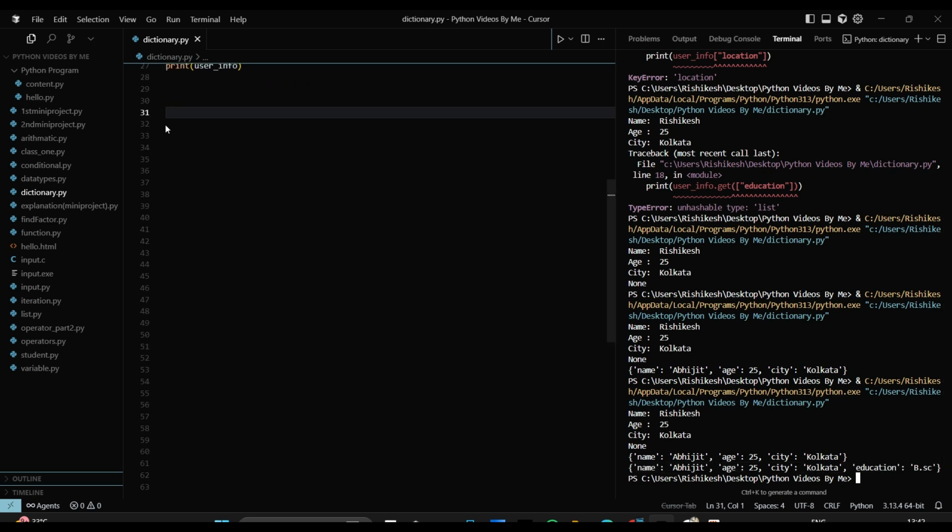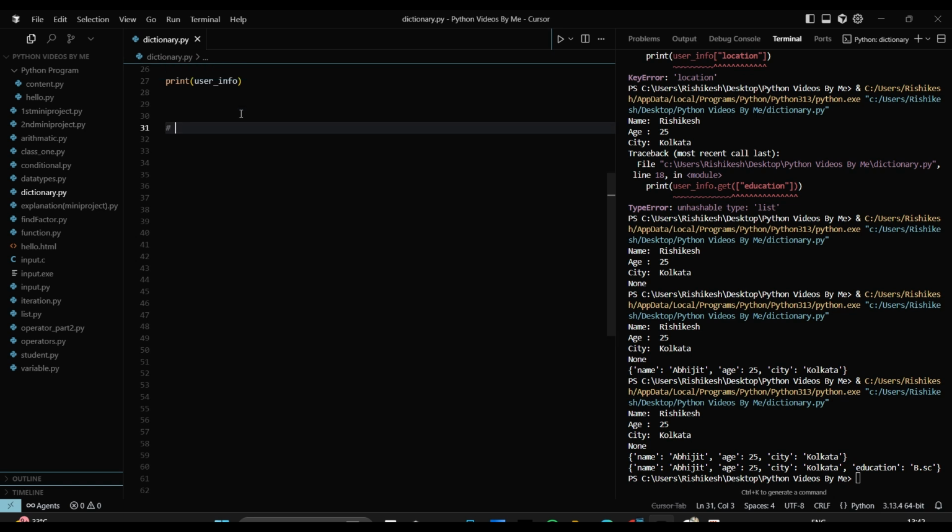So simply you can say that the dictionary is mutable, followed by the key value pair. Now let's start looping through our dictionary.